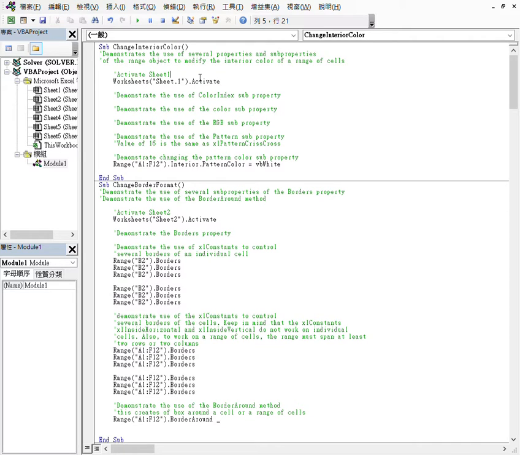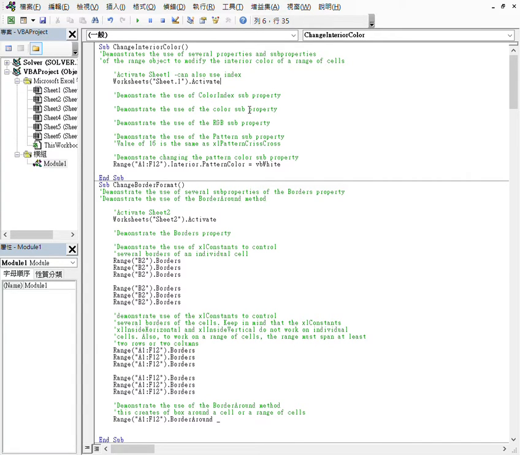Okay. So now I'm going to start writing the code that is going to be using these different properties that we talked about. So our range object means that we have to refer to our range and tell it what the range is that we're interested in.